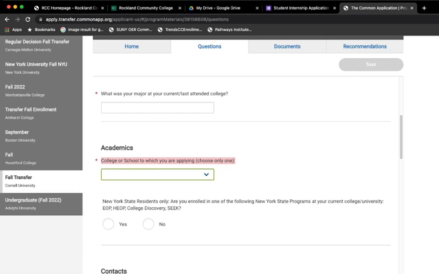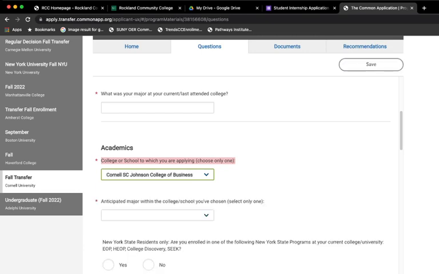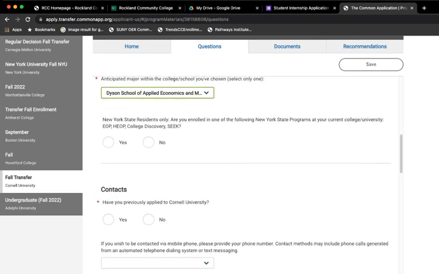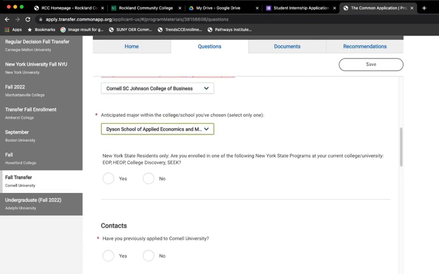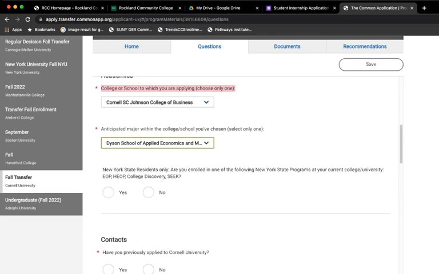For now, I'm actually going to choose the College of Business. And when I do that, you'll see that I have a drop-down menu here that asks me to check my major. And I'm going to do the Applied Economics and Management major. Now, as soon as I've chosen my college, that triggers other questions that are specifically oriented toward that part of Cornell. And once you get into Cornell, if you got into the S.C. Johnson College of Business, you cannot transfer to the School of Arts and Sciences. So you really have to be careful that your selection is the correct one here.